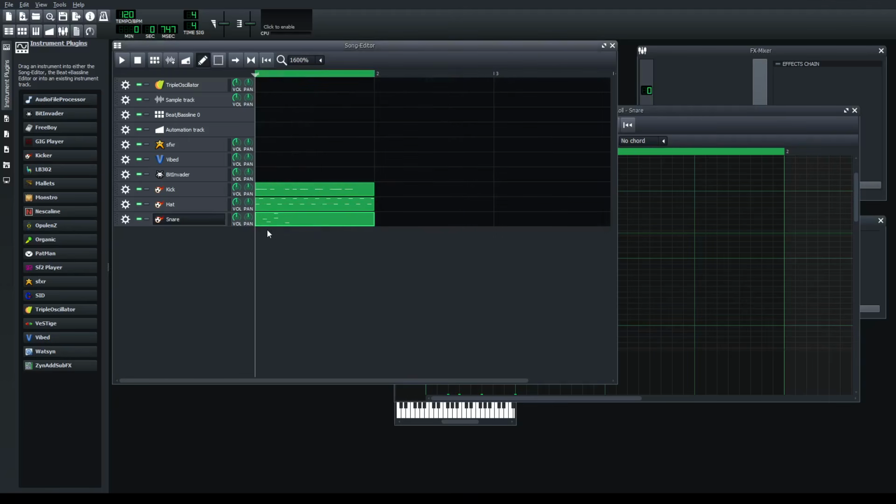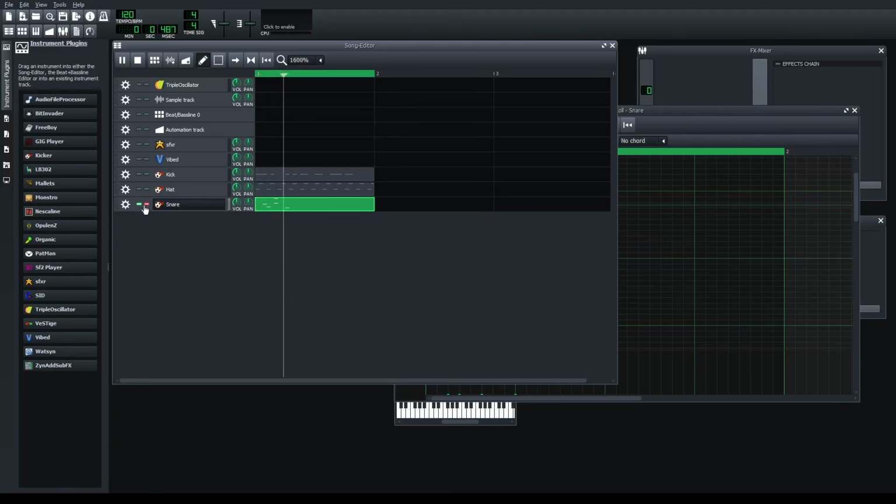How do I zoom in? Control. Yep. It plays the other ones, but this one I just don't hear. Why is that? Did we remove this one? Still doesn't want to. Yeah, I'm a bit confused. Click to enable. Click to enable what?